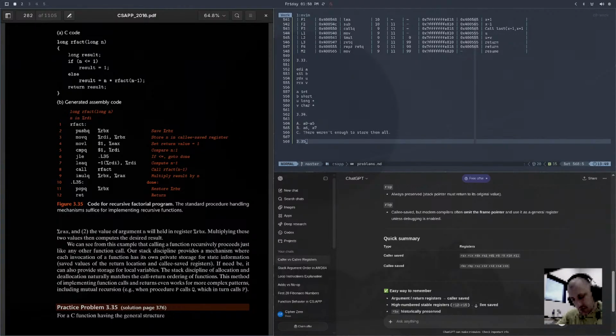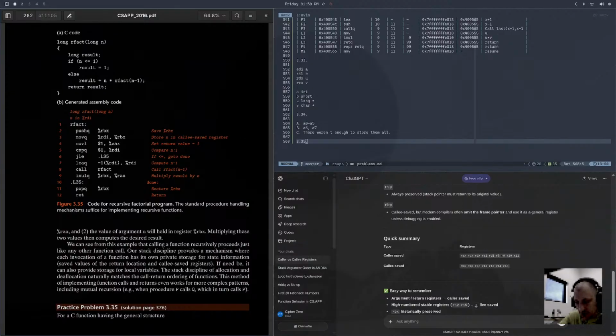Says the compilation of it, we say rfact, we push quad word RBX to save RBX off because it's callee saved. We then move quad word RDI into RBX. So we store n in the callee saved register, because we'll set RDI to something else when we call that.